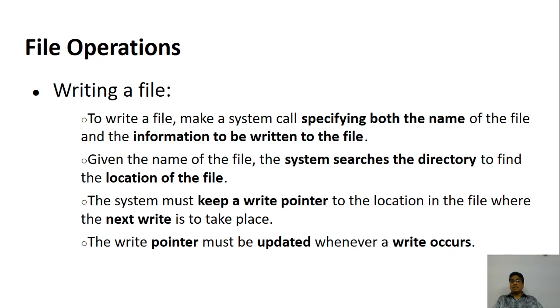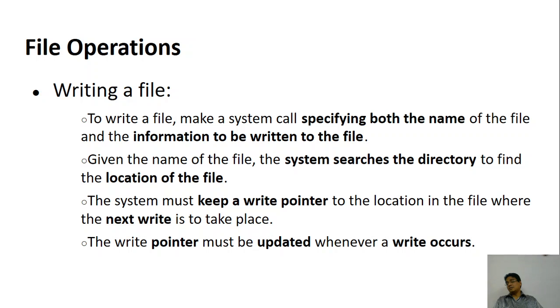The next one is writing into a file. Now, once you create a file, you can write onto the file. So how can I write onto the file? In order for me to write onto the file, I have to tell the operating system which file I want to use. That is, I need to specify the file name on which I want to store my content, and I have to specify what information I want to be stored. So I have to provide two things: the name as well as the information that needs to be stored.